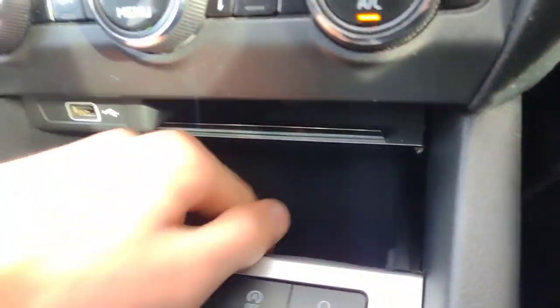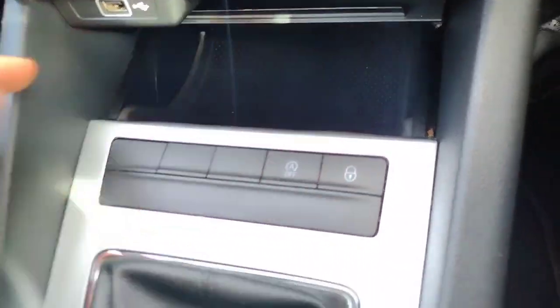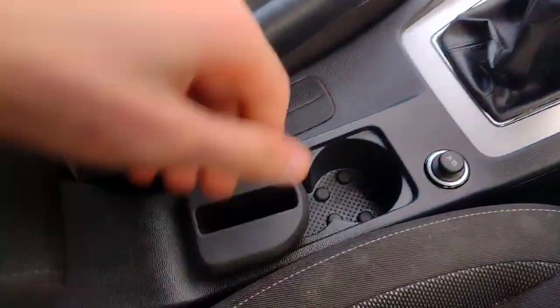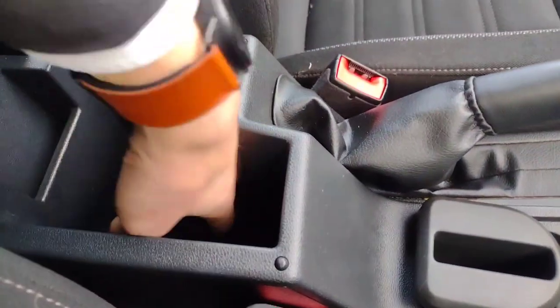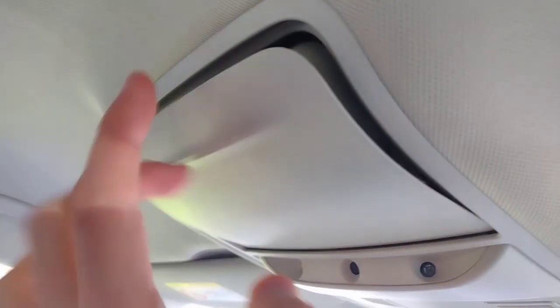There's a large phone storage area here with a retractable hiding lid and a USB port. You've got stop/start control and lock/unlock just in front of the gear lever. It's a six speed manual, nice and easy in all the gears, and very economical with the one litre engine. You've got the manual handbrake, a 12 volt charger socket, two and a half cup holders with a phone holder slotted in, and storage under the armrest. There's also air conditioning controls in here with the owner's manual, plus storage above your head for sunglasses and below the steering column as well.